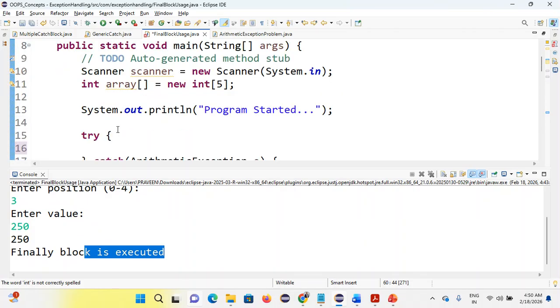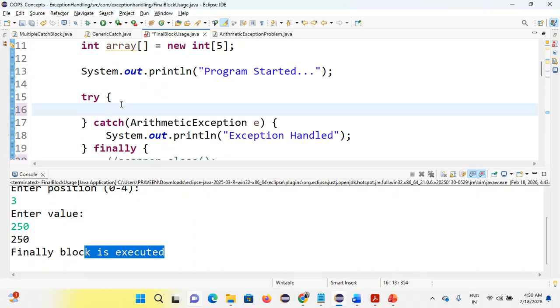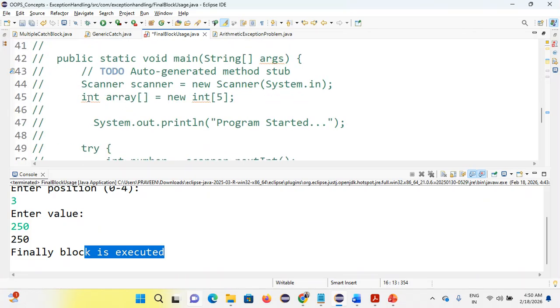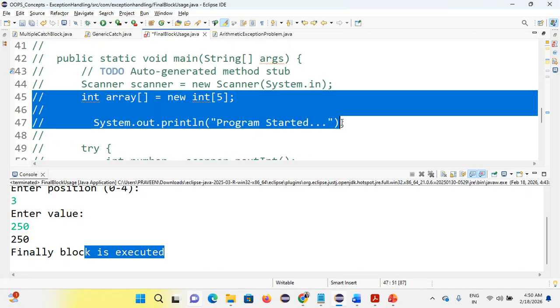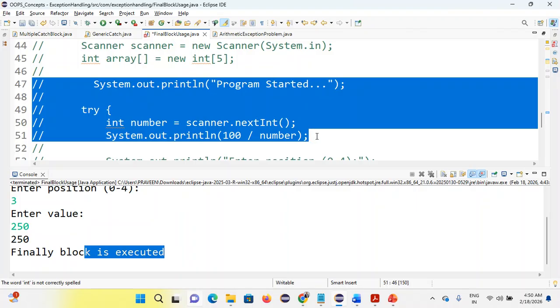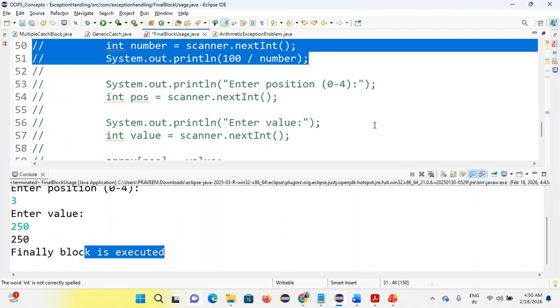I'm going to place this code here. Arithmetic, array index, arithmetic will go. So, program starter, and take this line, paste it here.